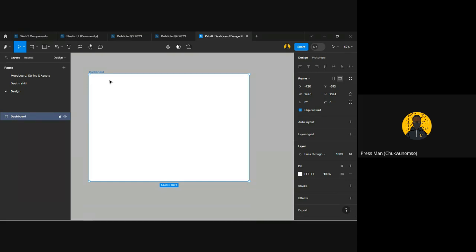There are certain dashboards that don't have side menus on the left. I think on very rare occasions you see people that put their side menus on the right of the screen, which is not really advisable though. But the left is the common, or let's say the norm, what a lot of people use. Largely when you have a lot of content or a lot of interactions or a lot of possible pages on that particular product, right? So you need to have them on the left side of your screen.